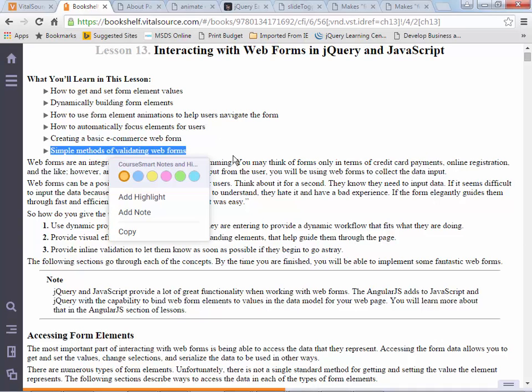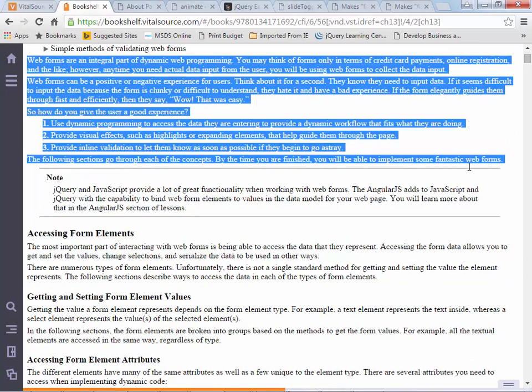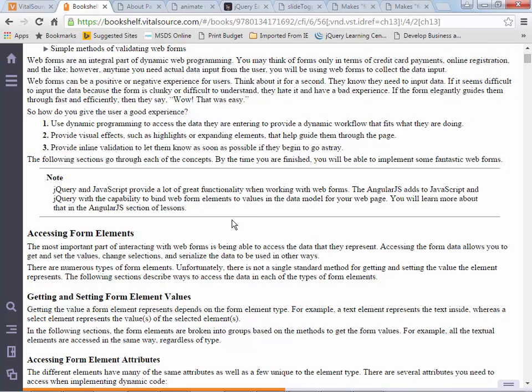All right. And they're trying to sell you in here why you should do this. And you've heard me say this kind of thing before. The idea is you can get anybody to come out to almost any website, but sometimes it's hard to keep people at a website. And especially if you're asking them to register or fill out a form or whatever, the easier you can make it for someone, the better the chance is somebody's going to want to fill out the form. And that's kind of the premise behind the entire chapter here.